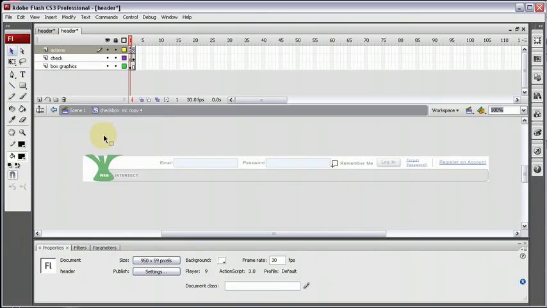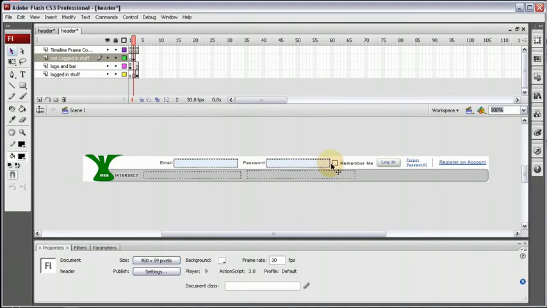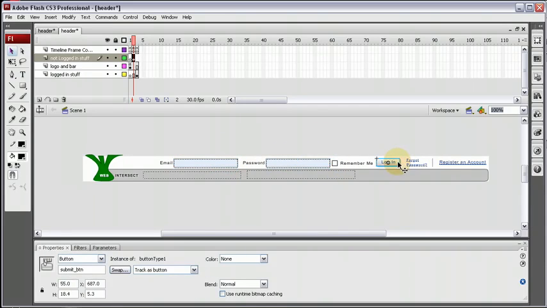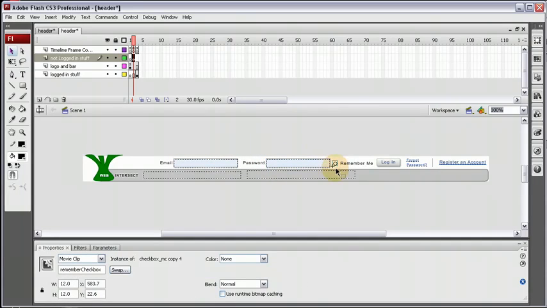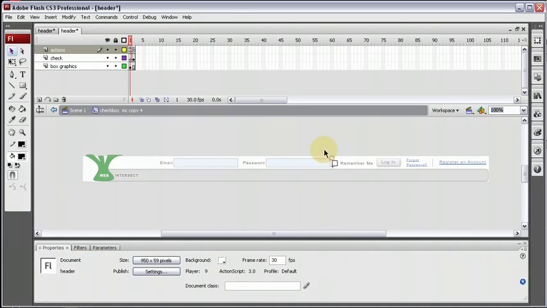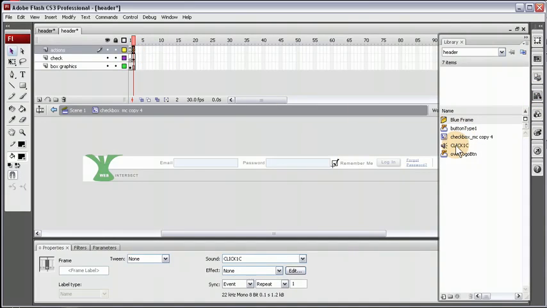Okay, before I discuss the ActionScript that's inside of that little checkbox, let's make sure we get a good reference of where we are first. Here we are looking at all the not logged in stuff. Here's the checkbox movie clip. Double click inside of it, and there's ActionScript on 2 keyframes here. On the first keyframe, and I even added a sound that I give you guys no charge.